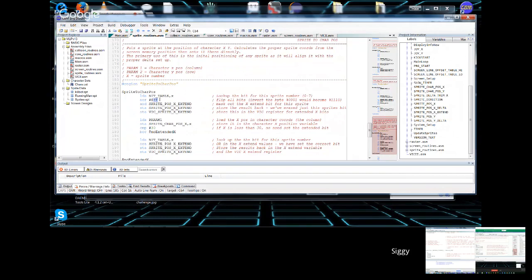So AND is good for masking values out. Like, I want to replace bit 4. The first thing I do is AND with everything turned on except bit 4. Everything else will retain its value, and bit 4 will be 0. Then I can use OR to OR that bit in there. I'm only going to OR in bit 4, and then I'll save it.